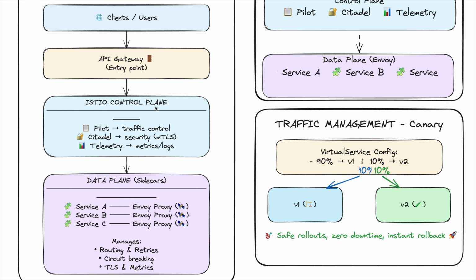Also, we have the control plane. Besides the data plane that we add to each microservice, to each pod, we also have another part at the Istio level, which is the control plane. It handles the traffic control. Let's say we have two versions of our microservice, two versions of our pod, and it controls what percentage of our traffic we should send to which pod. We can configure that. Also, it handles the security, and it handles the telemetry, such as the metrics and the logging.